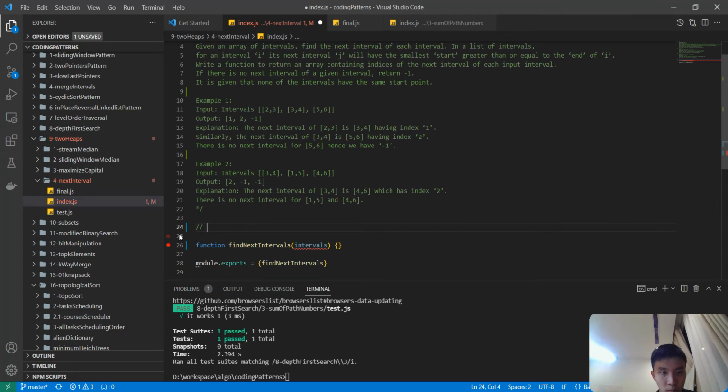So one problem we need to solve here: select one interval, we need to find from the remaining intervals the smallest start time that is greater than or equal to the end time of the current interval, right?